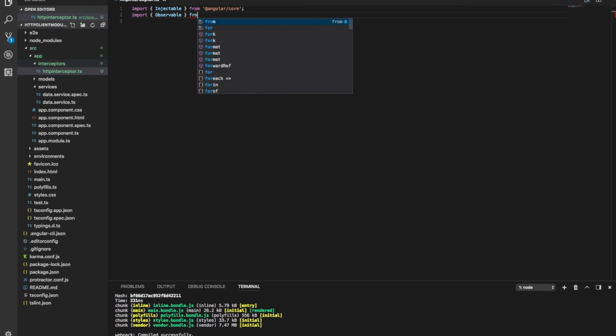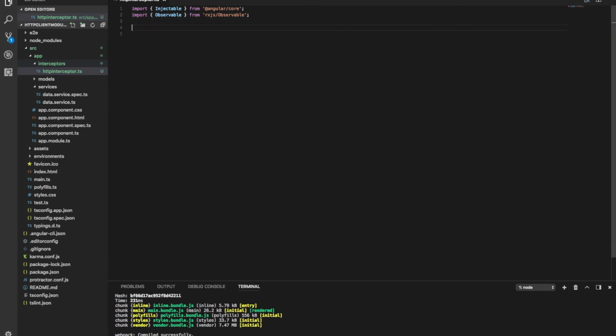So I'm just doing all of the imports. I've done quite a few of these before, so I know what needs to go in there rather than doing it at the time we get in there. Okay, so we'll do observable. Now, injectable has to be in there. This is a lot like a service because the dependency injection module handles this, but at no point do we have to directly inject this into a component. You'll see what I mean in a minute. So I'll just finish importing in all of the HTTP objects that we need from the Angular common HTTP folder. So we've got the HTTP event, the HTTP interceptor, HTTP handler, and the HTTP request.